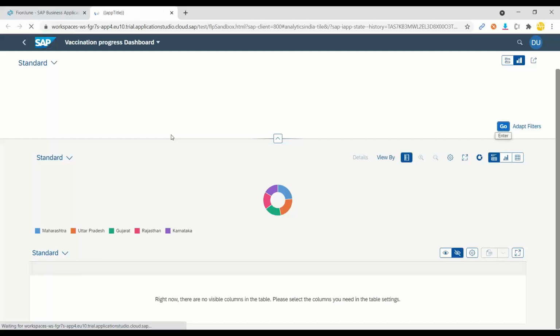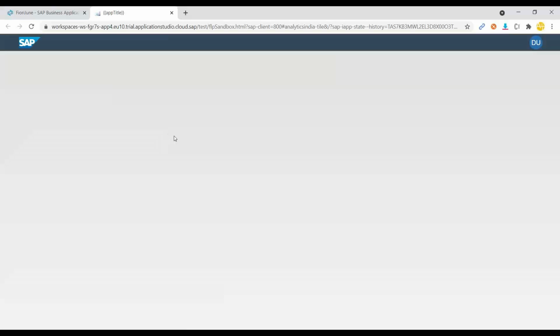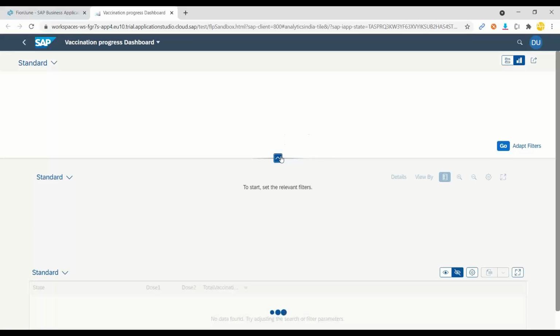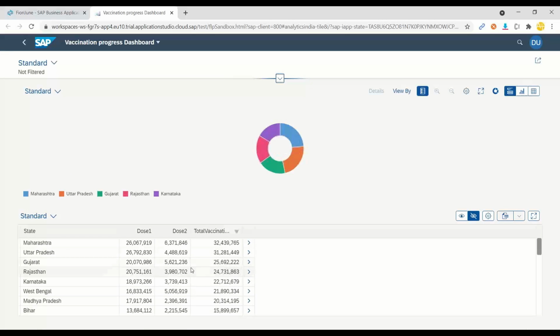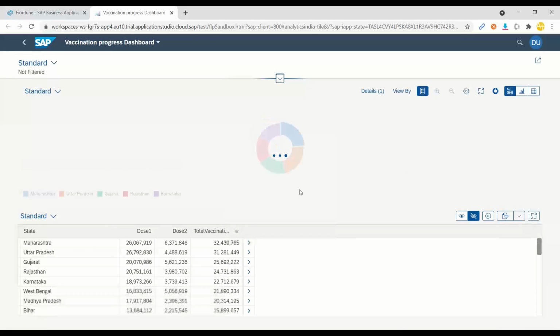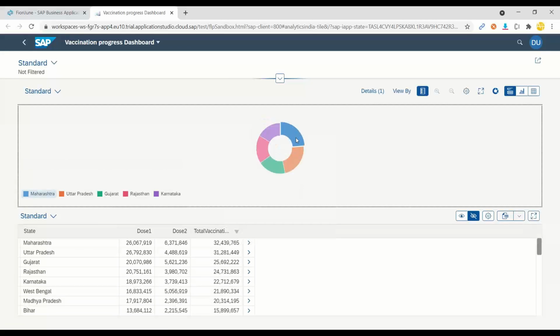And now you will see my table will be pre-filled with additional columns on the screen. So let's refresh there. And we should now see 4 columns appear on our table by default in the default result on the screen. So if you go back, hit the go button, you can see here's my table. Voila, my table has all the 4 columns showing all the line item data, and on the top you can see the top 5 states. The beauty here is if you click, let's say, one of the states, for example, Maharashtra, it will filter the data in the table also automatically for us. Yes, that's the beauty of this capability, what we get here out of the box.